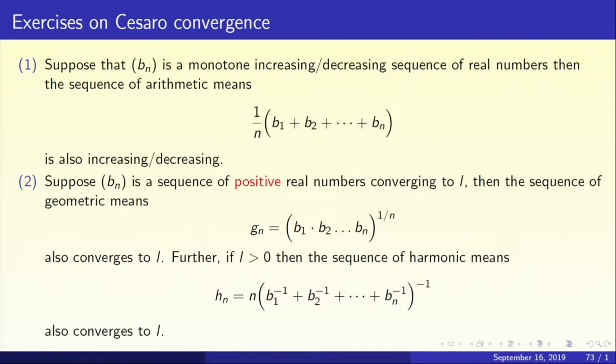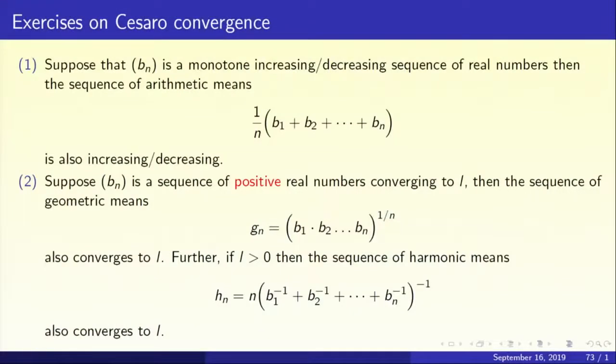What is the harmonic mean? If you take n numbers b1, b2, ..., bn, you take the reciprocals, and you take the arithmetic mean of the reciprocals. The arithmetic mean of the reciprocals will have dimension inverse of the dimension of the original sequence. Suppose you are taking the average of, say, heights of students. Now, if I take reciprocals of these numbers, what is the dimension? 1 upon meter, that is, meter to the power minus 1. And so the average will also have dimension meter to the power minus 1. So, I must take the reciprocal again, so that the final number has the same dimension, namely that of height.